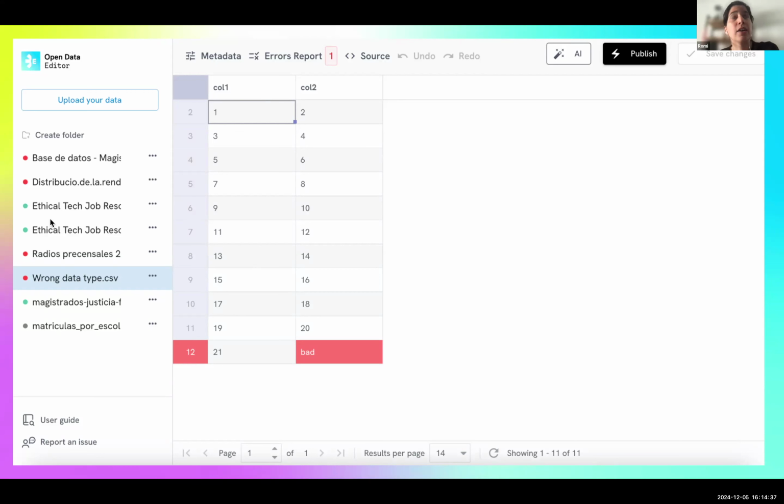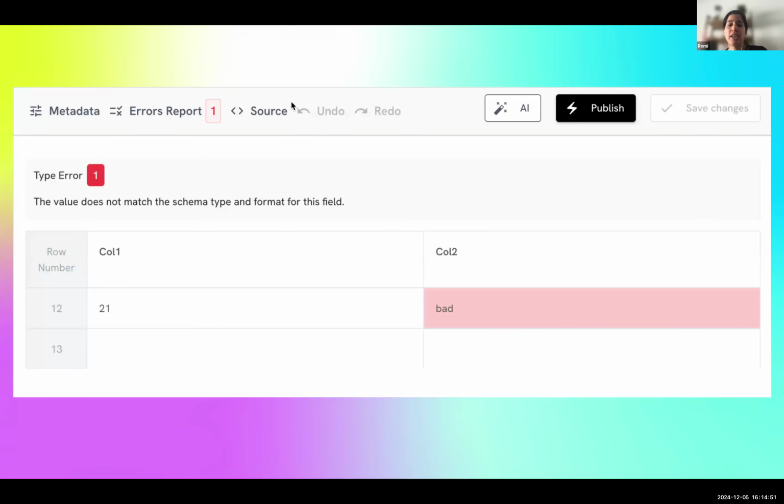And when we conducted the user research after the pre-release, some people mentioned that for them, the red dot and the green dot were not transparent. So we added an error counter next to the errors button to let the user know how many errors the ODE detected. We also changed, and again, this is work in progress because we plan to work more deeply on this part of the screen, the explanation of the errors.